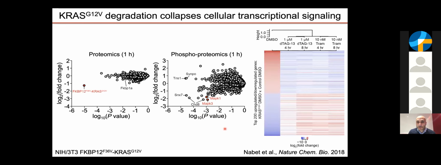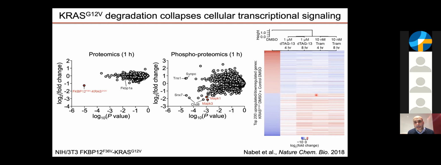We did a little bit more digging and coupled this with an RNA sequencing experiment. First, to confirm that our DTAG molecule did not alter any transcripts in the control cell line. And then second, upon triggering KRAS degradation, what we were able to do was flip the aberrant transcriptional program that was elicited in response to oncogenic KRAS.